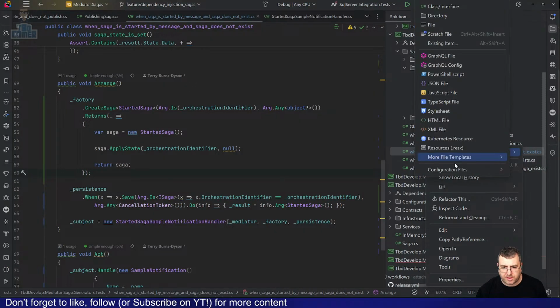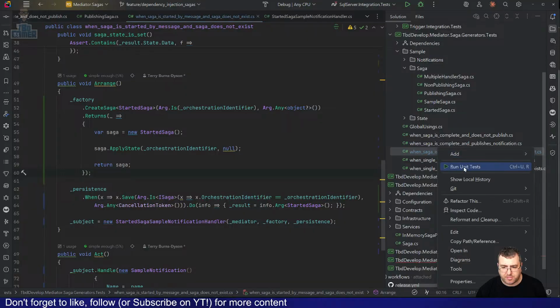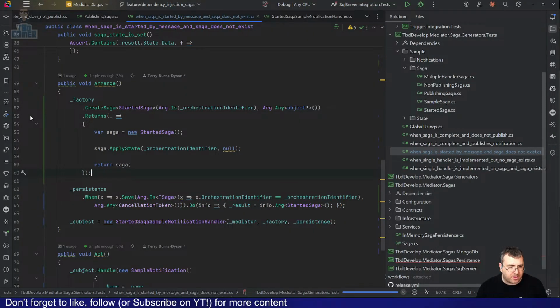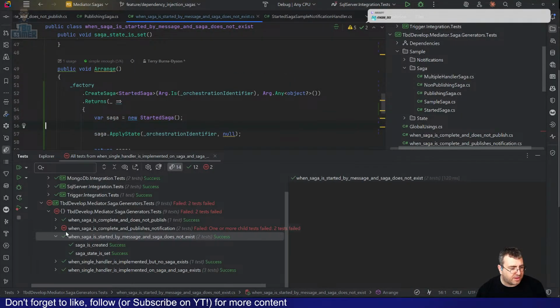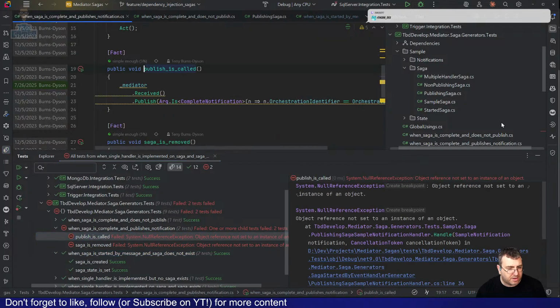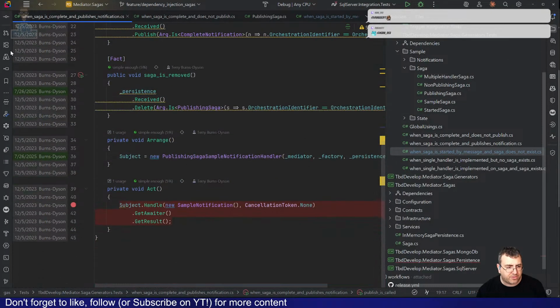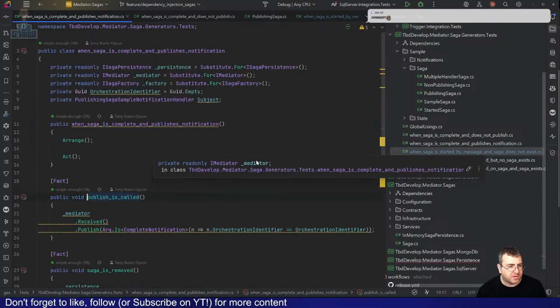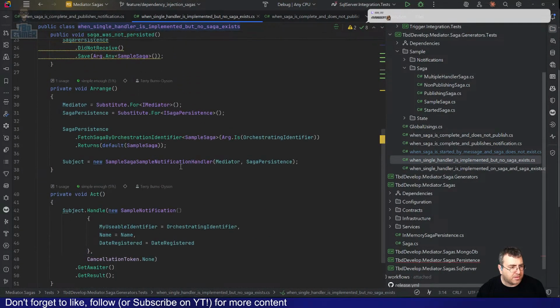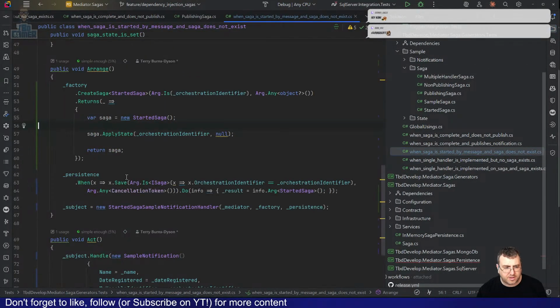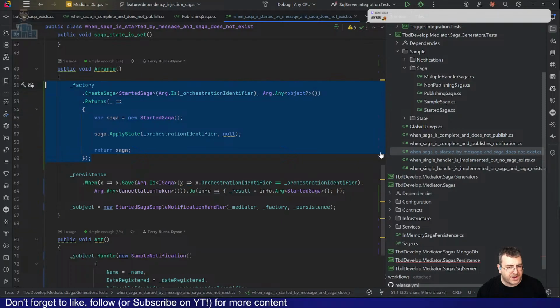So the problem with this one is we actually need the factory to be able to return a saga so that it gets the right object. So it might be the same thing as the other one, in that we have no factory configured. Yeah, it's the same thing. We need to configure the factory.